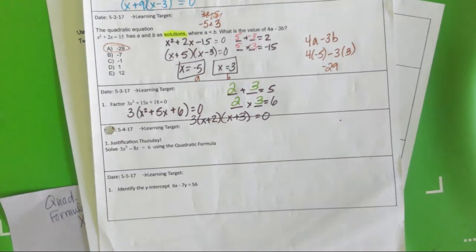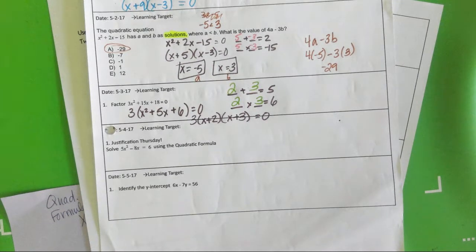Had some people in both class periods overthink in their lives. It said factor, so you should factor. The second I told Julia that, she stopped using the quadratic formula because she really wanted to. And she pulled out a GCF of 3. And then you factor what's remaining. I need something that adds to 5, multiplies to 6, so it's x plus 2, x plus 3.